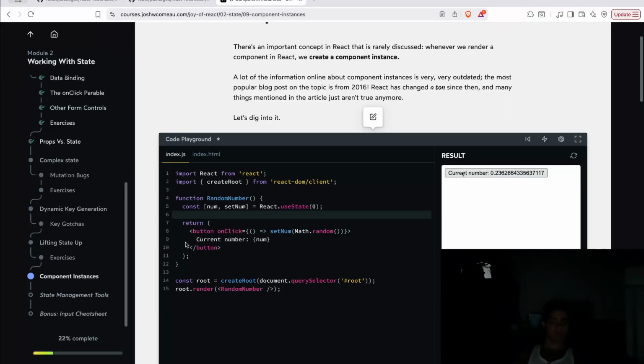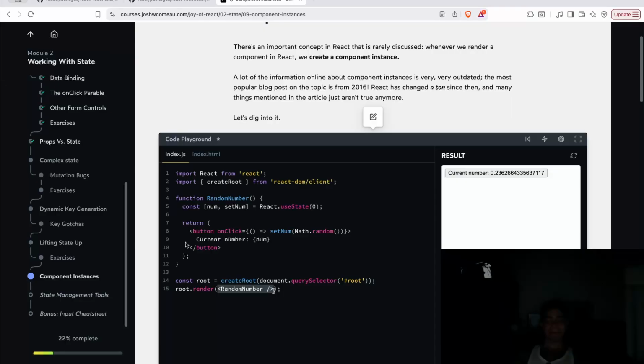And this was the part that was confusing to me. I have this num state variable, I'm pulling it out of React, right? Because when this component re-renders, this function reruns, and so I need to get this value from somewhere, so I pull it out of React. But where am I pulling it from? Where does it live? Is it part of the random number element? Is there some sort of internal store for React data? I didn't really get it.